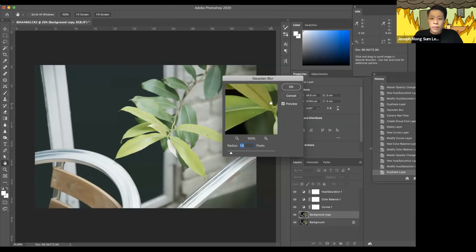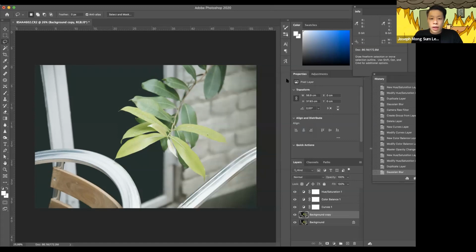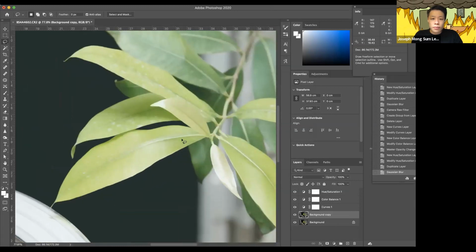Now the reason why I want to make it blur is because in the past for film photographs, the lens on the film camera isn't as sharp as the glasses that we have right now on digital cameras. And that's why it's easier for film photographs to be softer, and it's only natural for us to see softness in film photographs. So what we want to do is to add on artificial softness onto the photographs so that it looks film-like. So yeah, there you go. Click OK. So it's already softer.